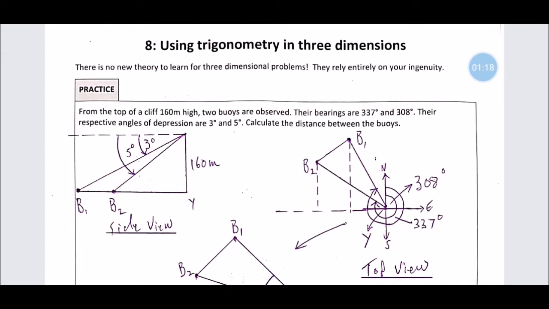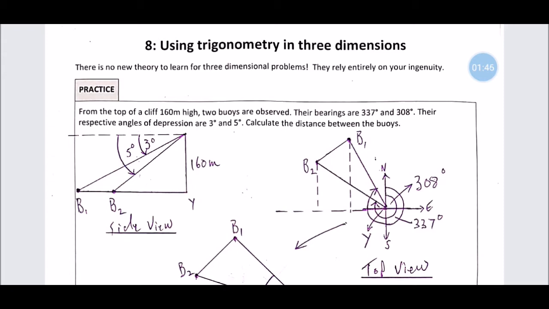I think everyone's probably pretty comfortable with problems that just involve angles of elevation and depression, and people are pretty comfortable with problems that just involve compass bearings, but putting those two together is where it gets a little tricky. So pay attention to this one example, and if you get this one example, you should be able to do all subsequent questions without too much trouble. All right, so let's have a look at this question.